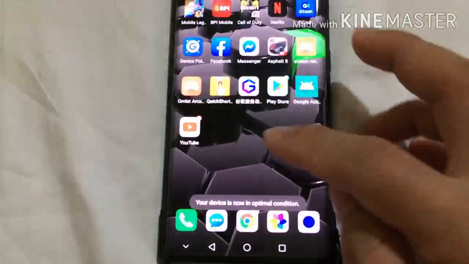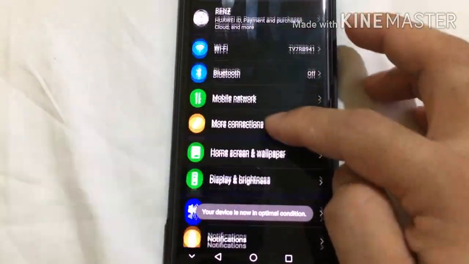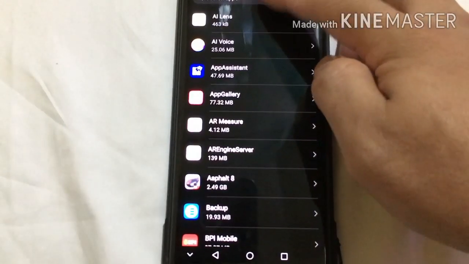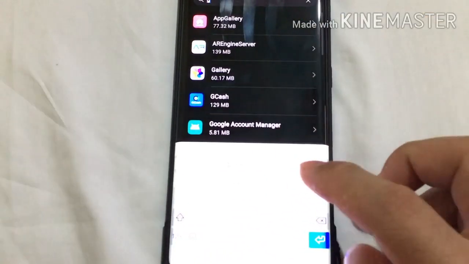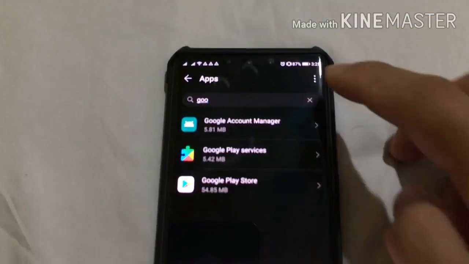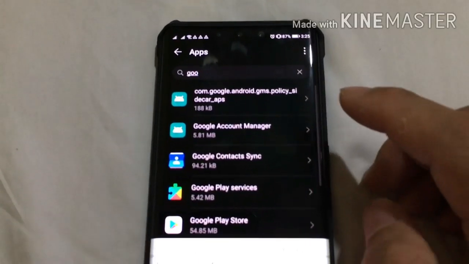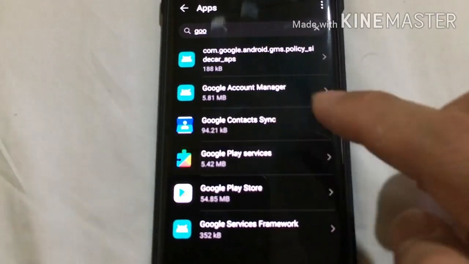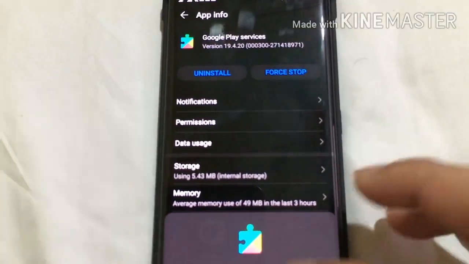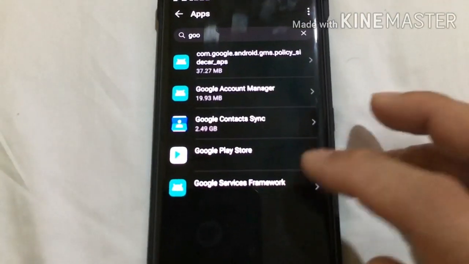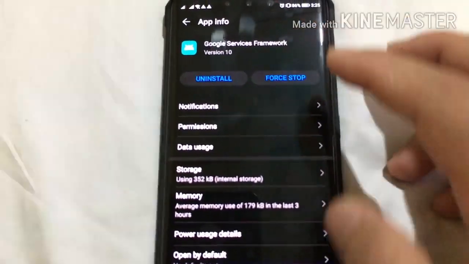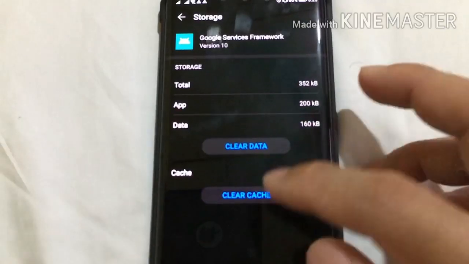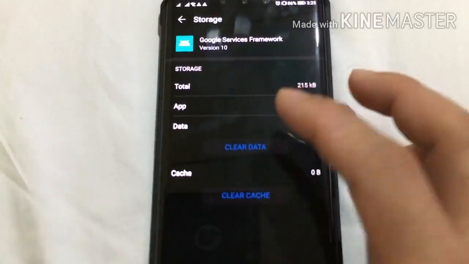So nothing yet. Now in that case, we need to go back to apps, look for Google again, there, show system processes, and then let's uninstall services, and also to force stop here the framework and clear the data.